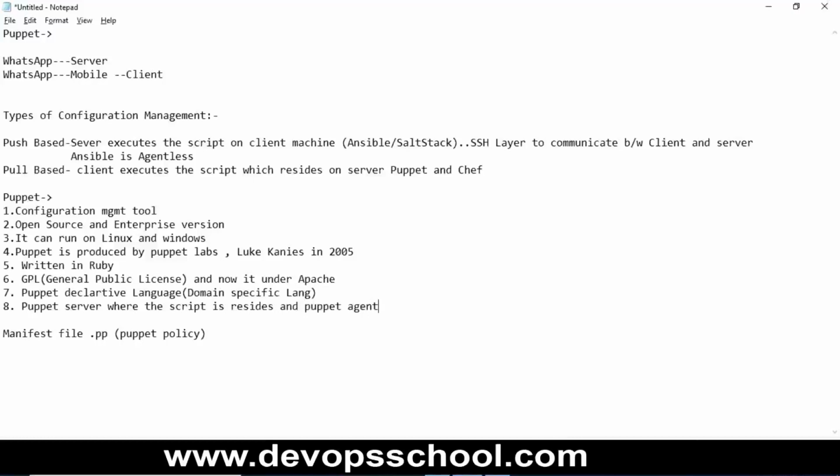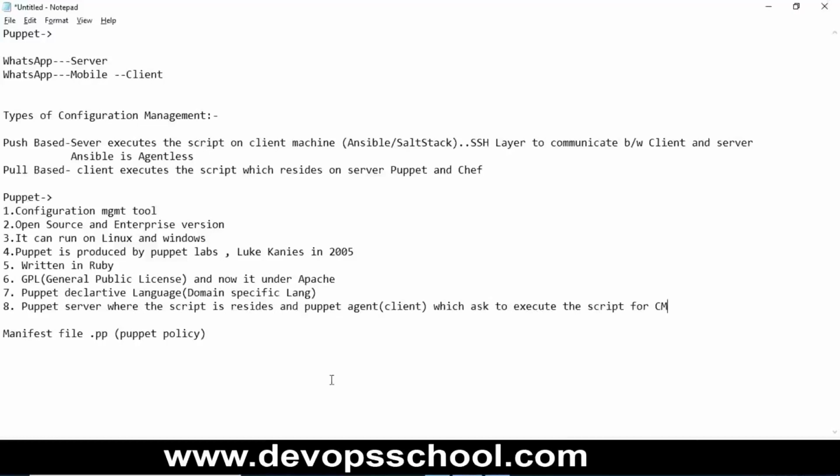So Puppet agent is nothing but the Puppet client, which basically asks to execute the script for configuration management. So I'm just writing CM for that. Now the script which I am saying, which is on the server, that script is nothing but your manifest file, which has the extension .pp.